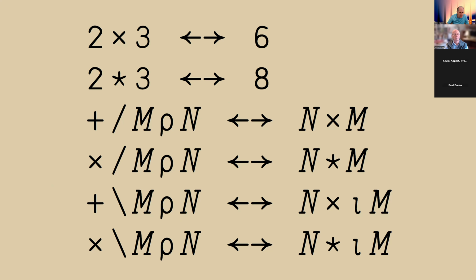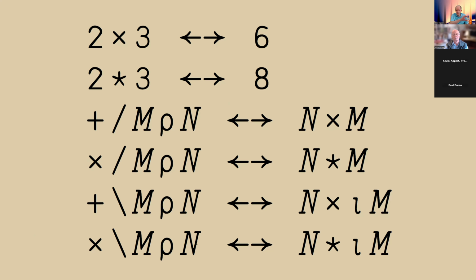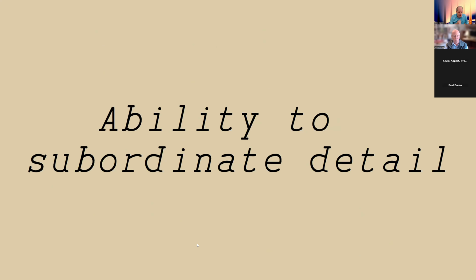And similarly, the same thing happens with the scan operations. If you lay out each of the values as you gradually sum values, it's the same thing as if you were taking n and multiplying it by the sum of the values that you've counted out, and multiplying each of them by n, or the same thing if you multiply. And so you're able to do these transformations and see them visually, similar to conventional mathematics.